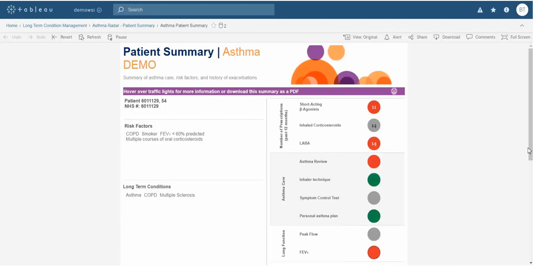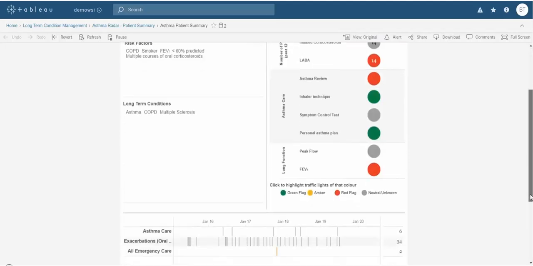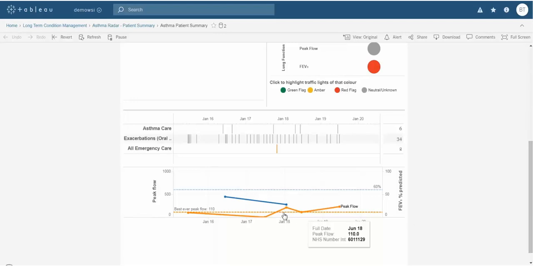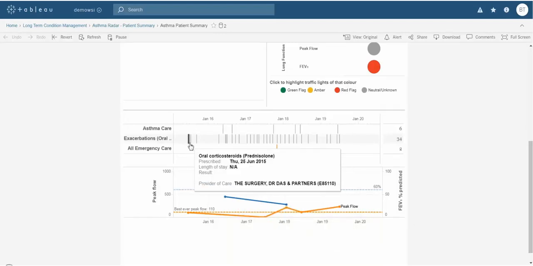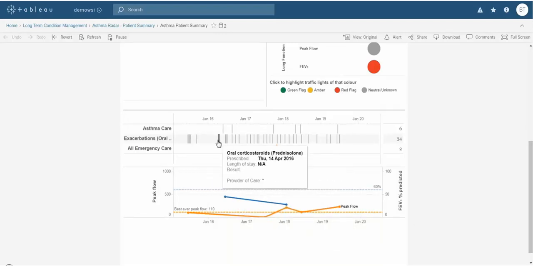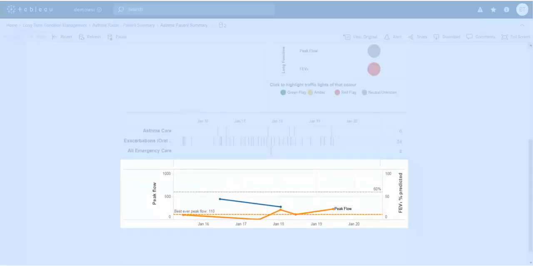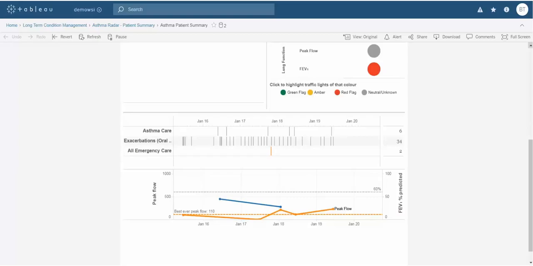The summary may be exported for printing or sharing if required. Hovering over the swim lanes will provide you with more information in regards to the event. The FEV1 and peak flow graphs are available for a maximum of the past 5 years.